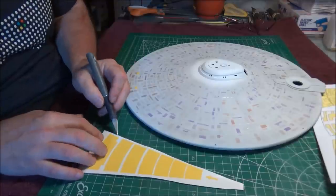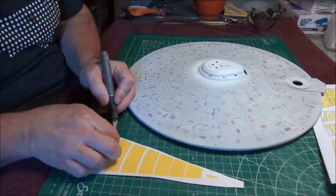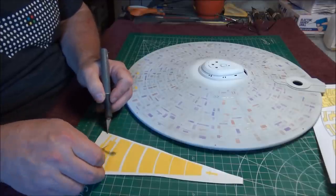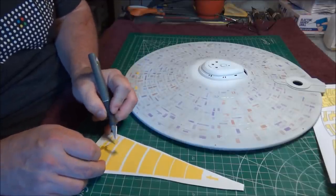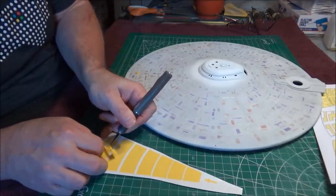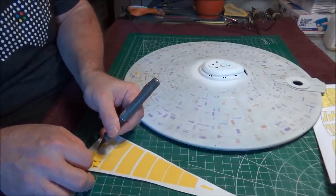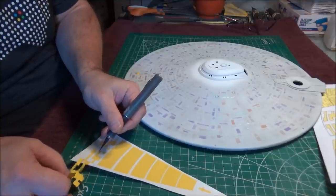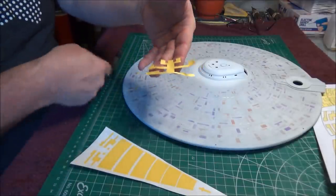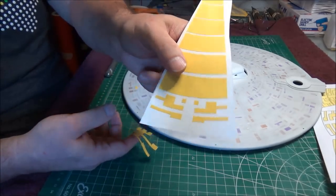Now is where it gets a little dicier, because on these bigger template pieces, it's a little more difficult to remove the positive. You may find yourself removing the negative shapes to make room, which is completely acceptable. But for the purposes of this demonstration, I want to show you how what we've seen in the diagram relates to what is on the vinyl sheet. Okay, so here's your positive of the largest set of Aztecs there. That is the negative. That is what's remaining on the sheet.